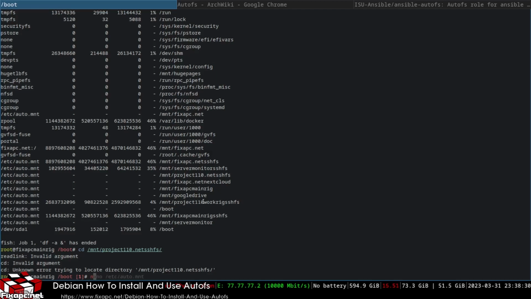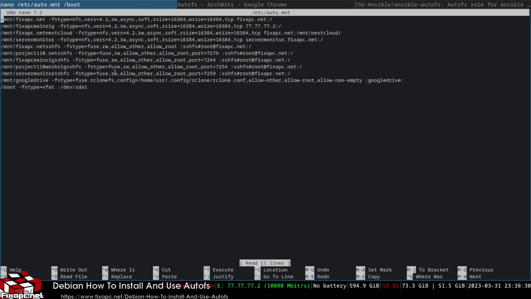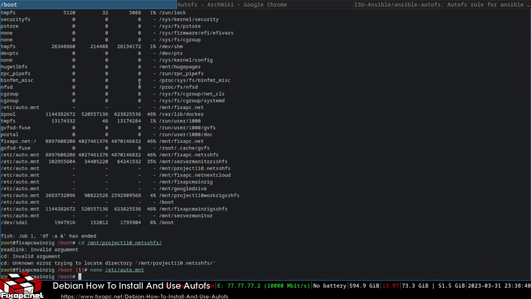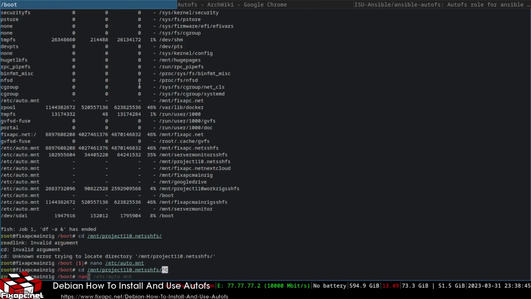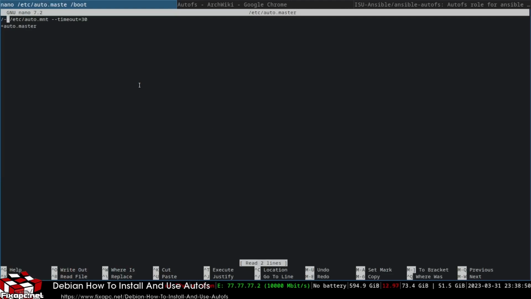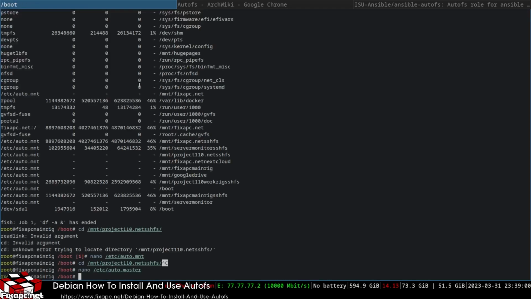So let me go back to this auto.mount file. Whenever you're doing SSHFS, you're going to want the mount point that you want it to mount at here. And keep in mind, without a shadow of a doubt, your auto.master file has to have this, right? Because that means direct mount. So this / and that little dash say that file is a direct mount file, and then a timeout. That's the way I like to do it. It's nice and simple. If you look at my auto.master, it's practically blank, right?